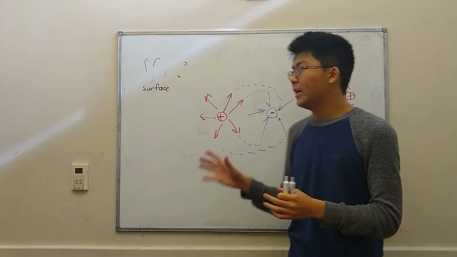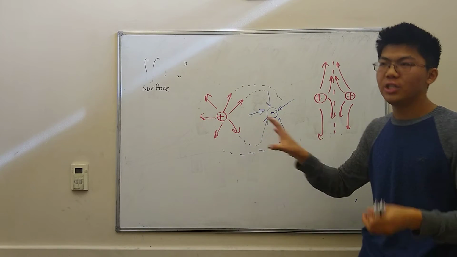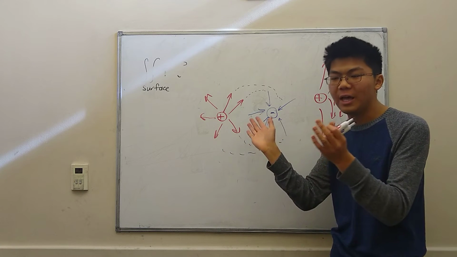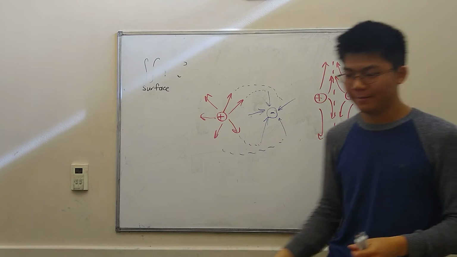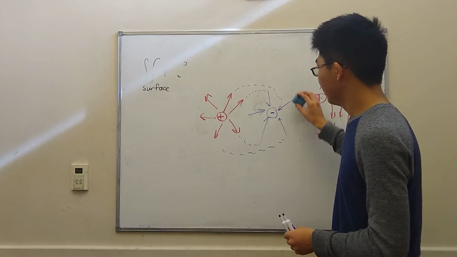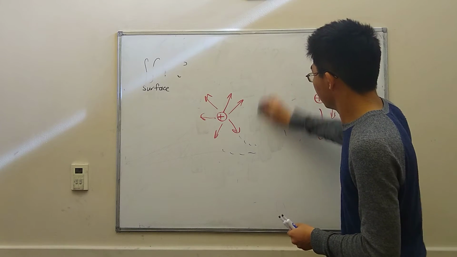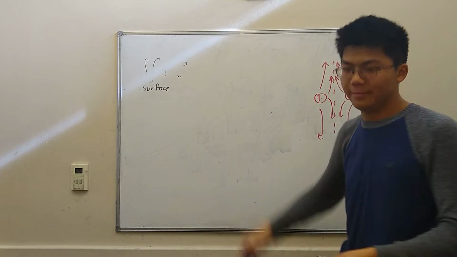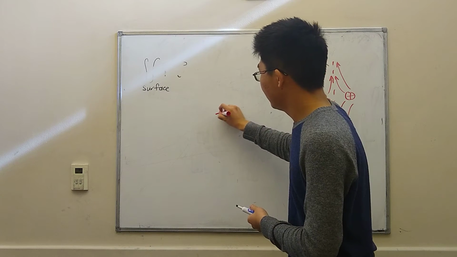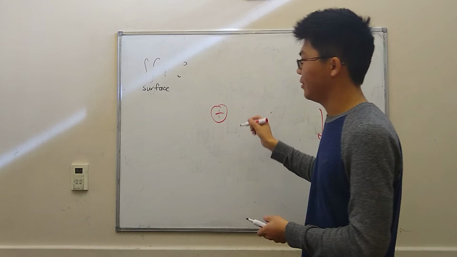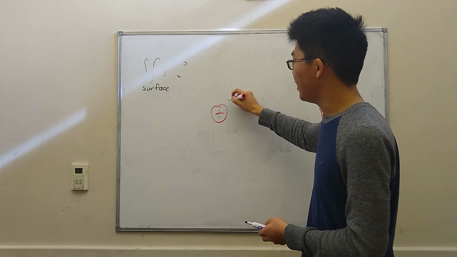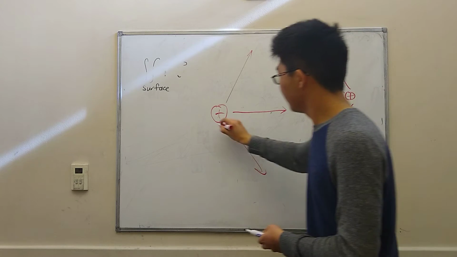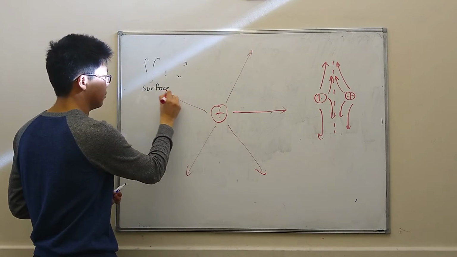And now, since I've talked about attraction and repulsion of charges, as well as their vector field lines, I can start to talk about flux. Let me make this charge somewhat bigger. So, this is our same positive charge. And let's say we draw these arrows pointing away from the charge, like this.